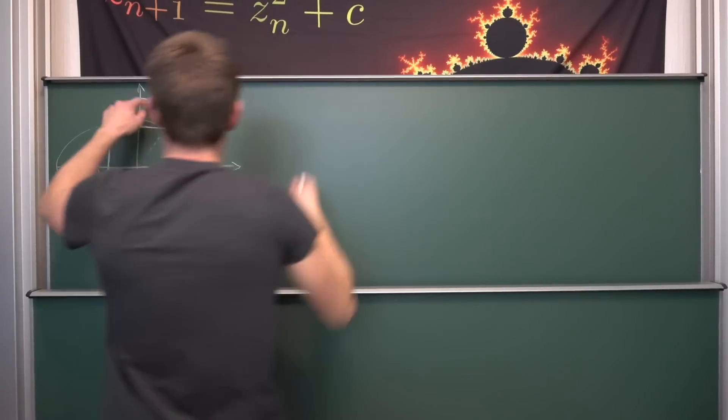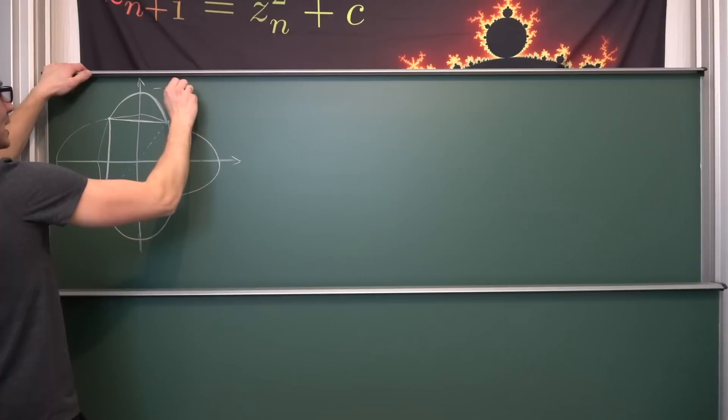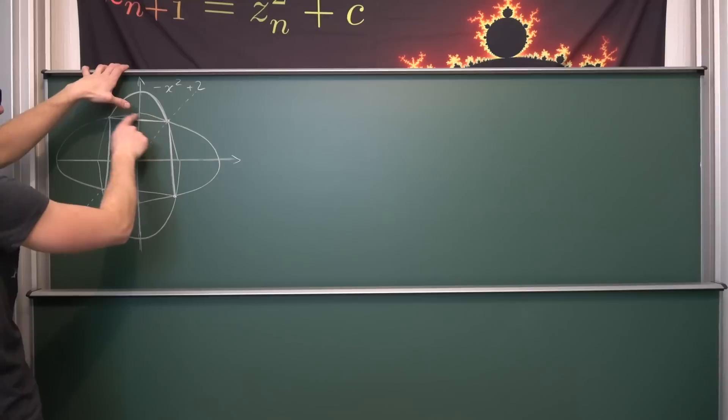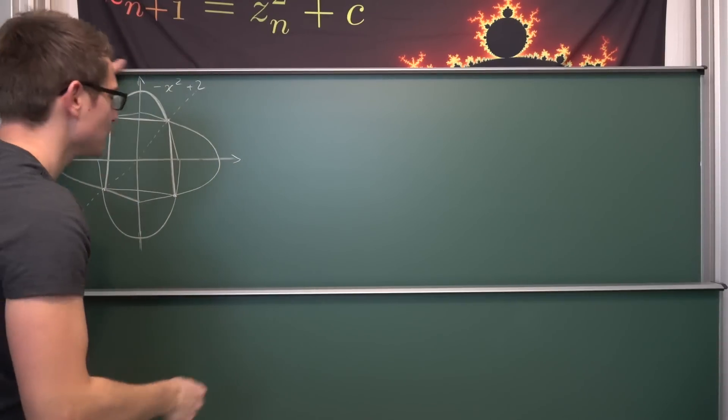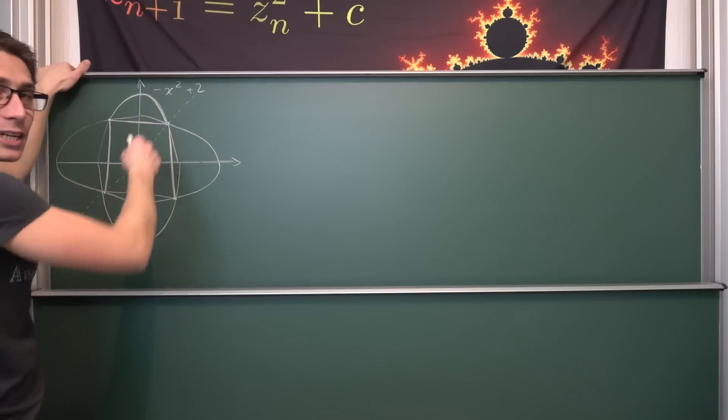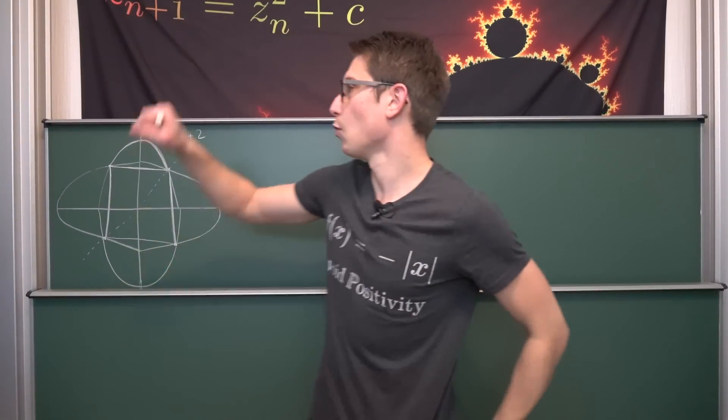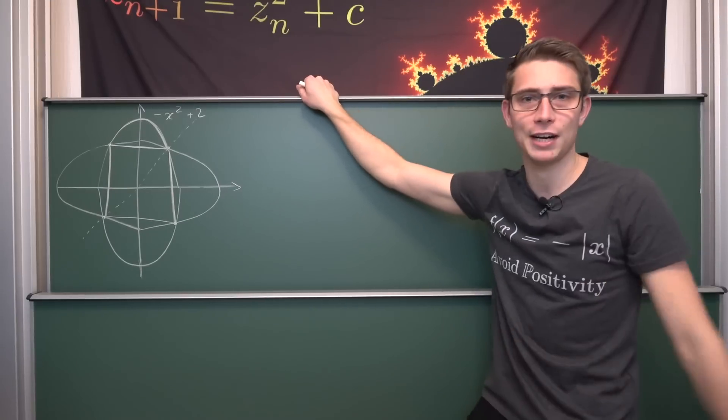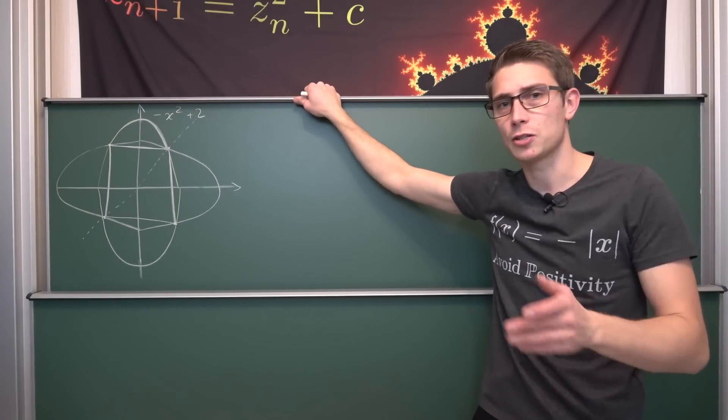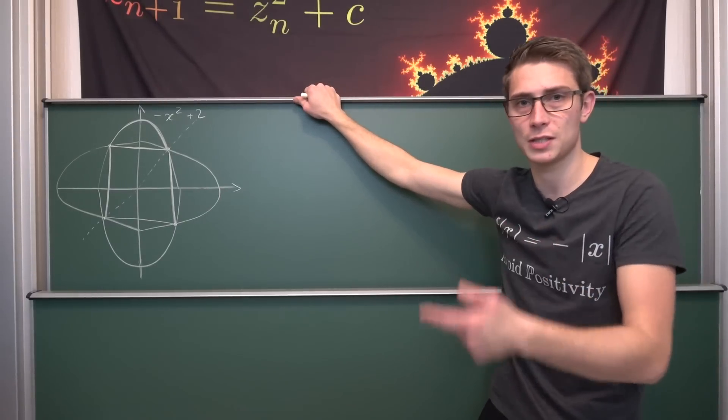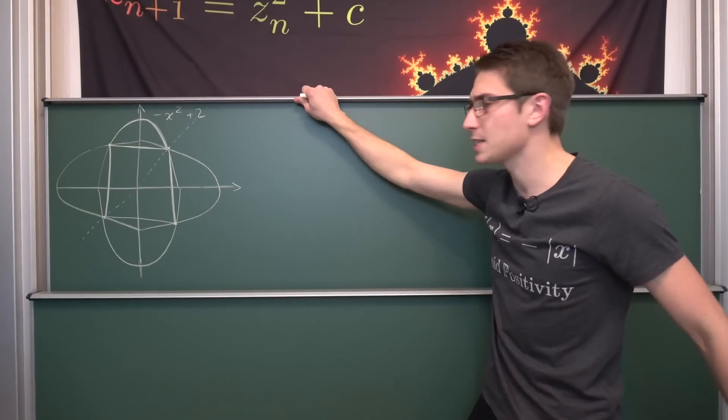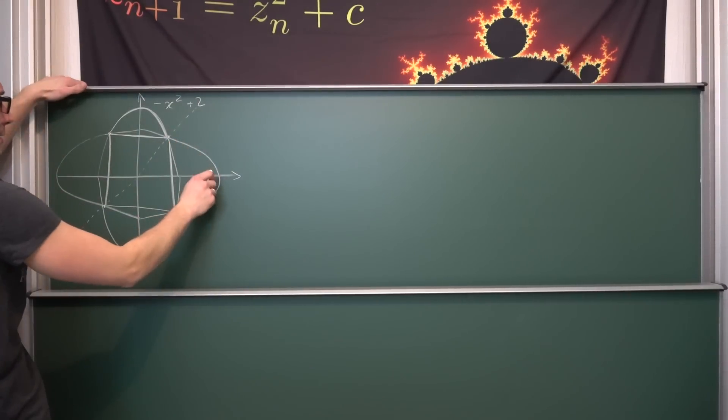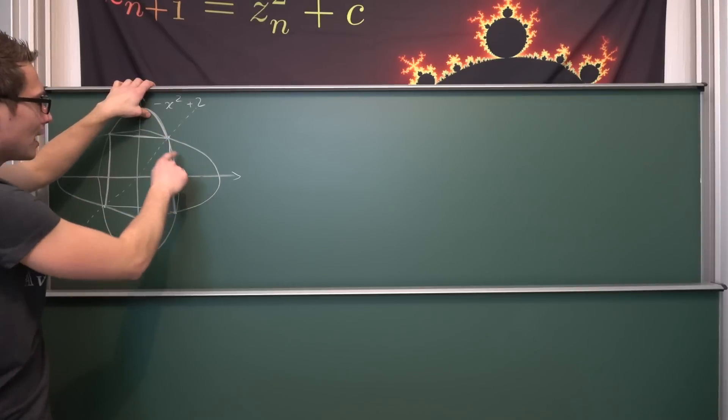What I did at first is I took this parabola that we got here, remember from the Desmos graph negative x squared plus 2, and then I took this parabola that we got right here, or I should rather say the principal branch of this complex square root you could say. Then I was setting those equal to find the intersection point, and obviously I was ending up with a fourth degree polynomial where I had to find the roots. We got four roots, and I tried to factor it somehow, finding the roots. I failed miserably decomposing it into a linear combination. I failed miserably, just didn't work out nicely.